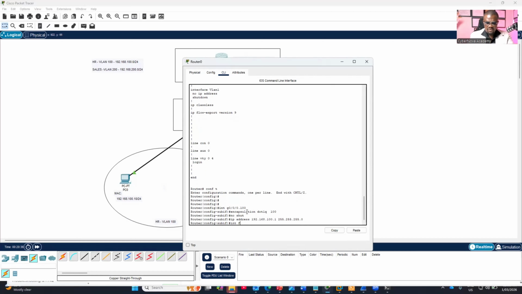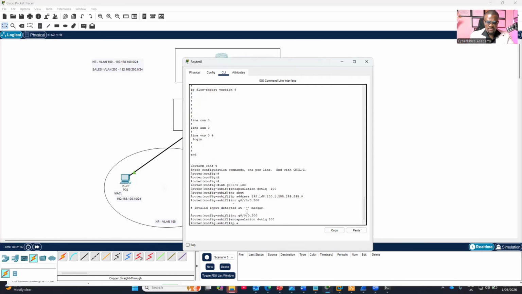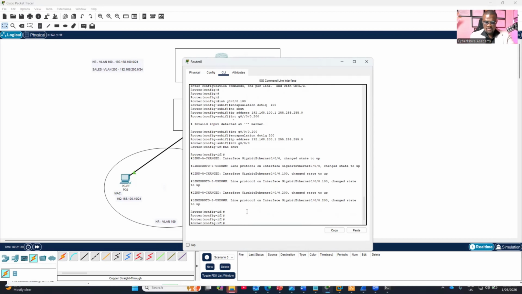So we go to the next interface, G200. With encapsulation, we are telling it to carry the VLAN to become the gateway with this dot1Q protocol, to be tagged for VLAN, any VLAN that is tagged. Encapsulation 200. Then you need to give it the IP address of that gateway, because that interface is the gateway with which the traffic would go. So now you go to the physical interface and bring it up. Those ones will come up too. So now they are all up.